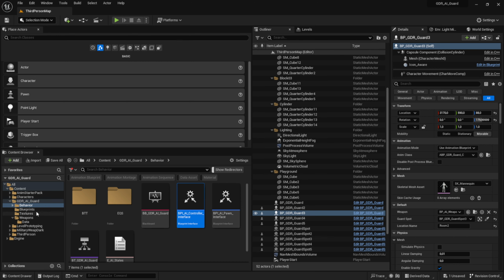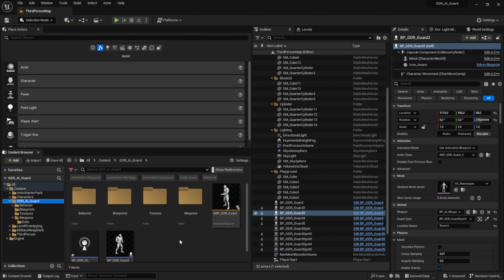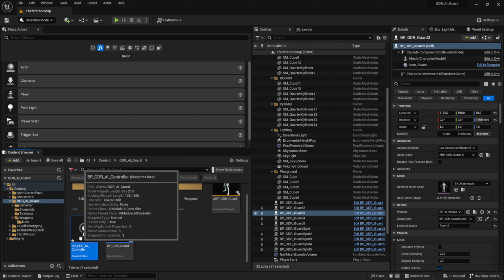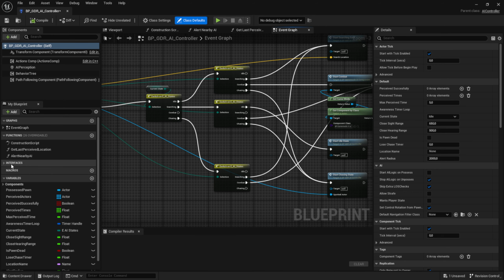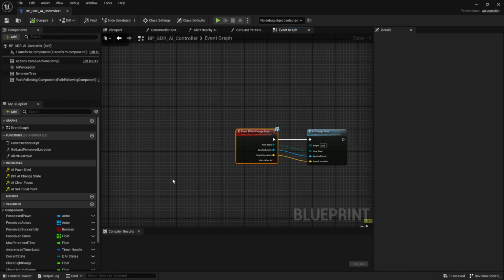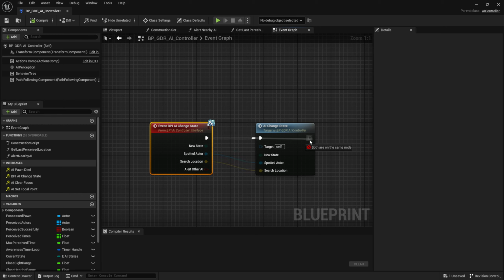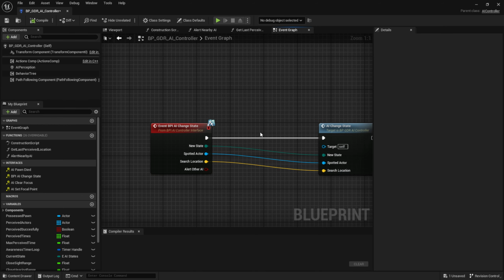So with that changed, we need to go into the actual controller this time. So the AI controller. And in here, we added a new input. So we want to go to the BPI change state event over here. And we're simply going to add a branch in between.